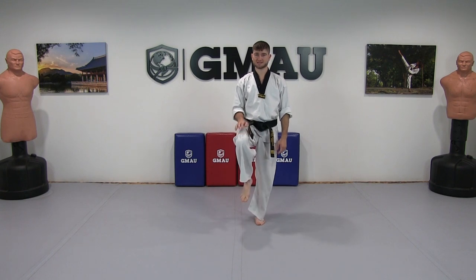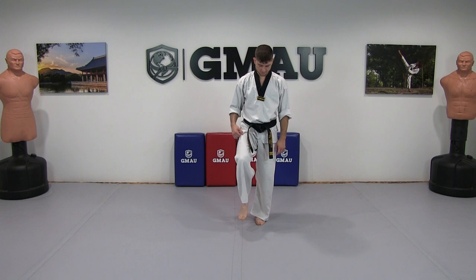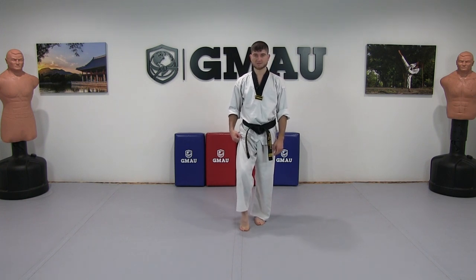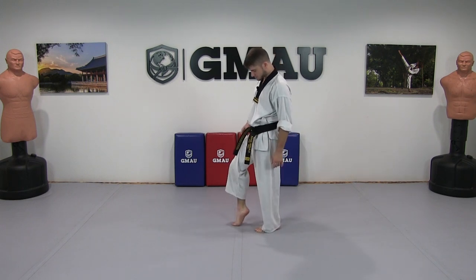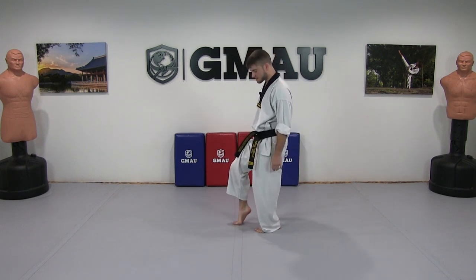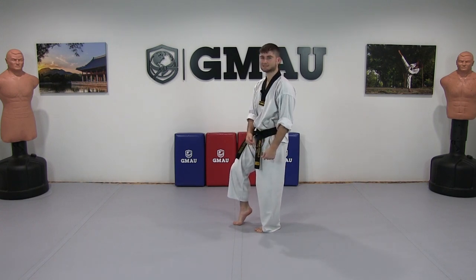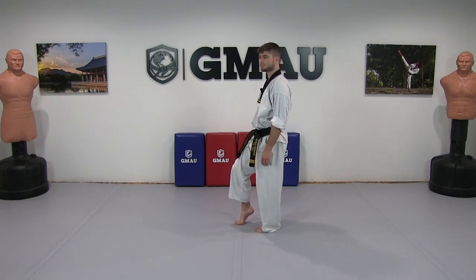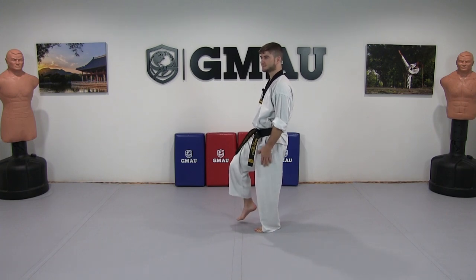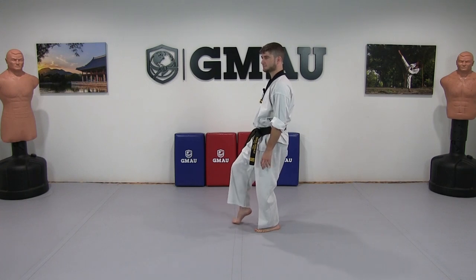I'm going to raise my right knee up, bring it in closer, and set it down. Now just the ball of my foot, not my heel, it's a little weird, is going to be touching the ground. Both of my knees are bent. At this point, I have 90% of my weight on my back leg, and 10% of my weight on this leg. This leg's really just kind of a balance point, but most of my weight is in this back leg, so I could easily, boom, kick it here. I do have a little bit of weight on it just to be able to bounce.